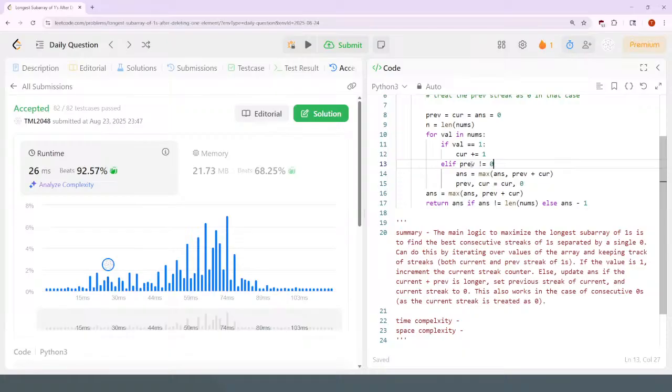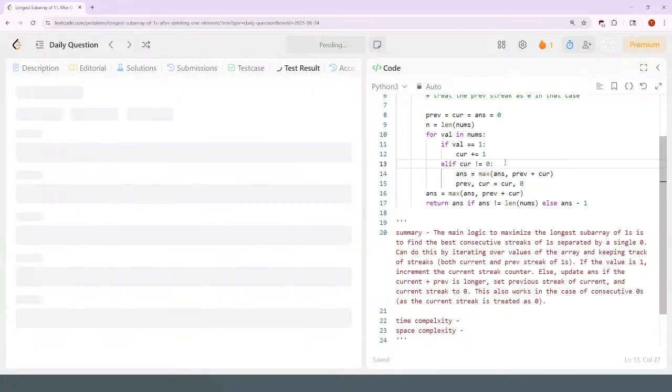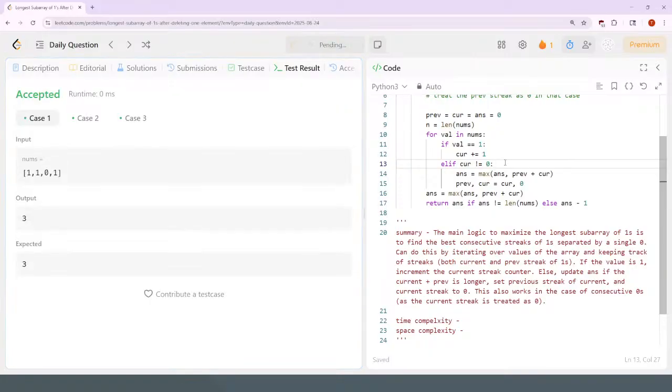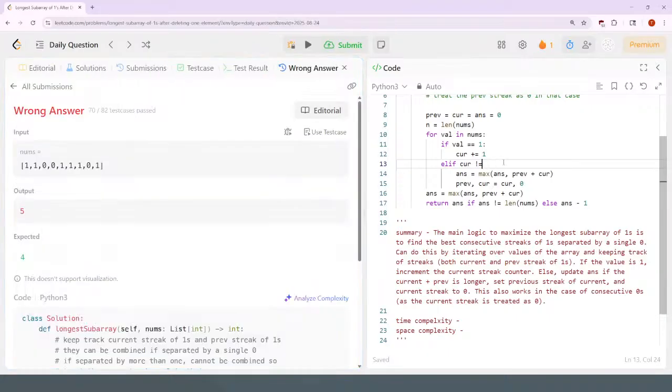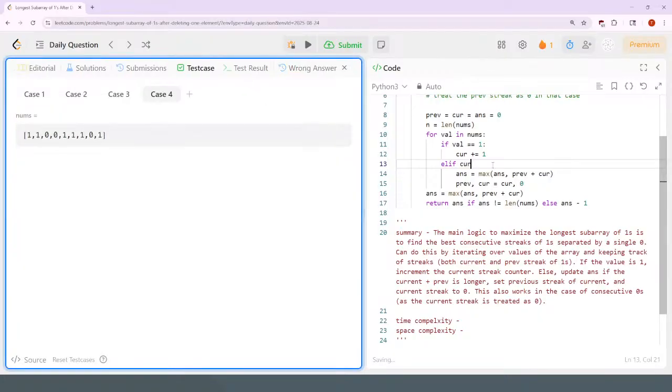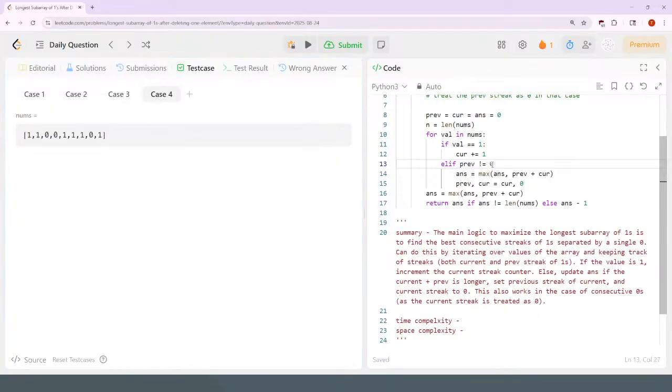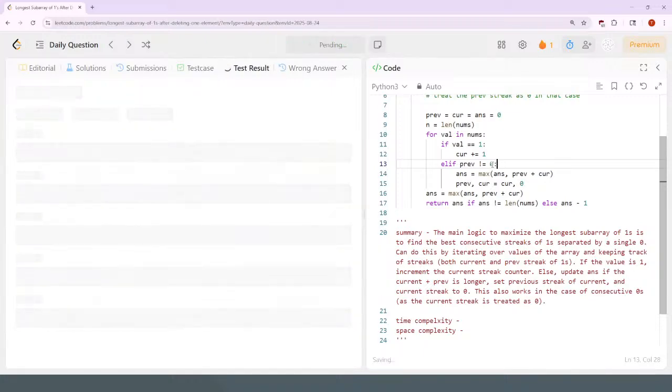I think I can do something like this: previous not equals 0, or current not equals 0. It might be both work. I'm almost certain that current not equal to 0 would work. I'm less certain about previous not equal to 0. Okay, maybe not. Previous not equal to 0. Okay, this one does. I'm guessing this one doesn't work as well.